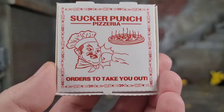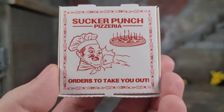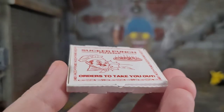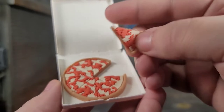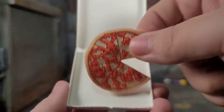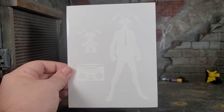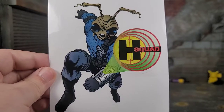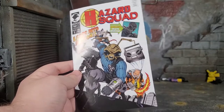We also get a 1/12 scale pizza from Sucker Punch Pizzeria. The chef with the smirk is getting punched in the face — probably because of that smirk. This thing is cardboard and actually feels like a miniature pizza box, done really, really well. When you open it, you get the full pie, and one piece comes out — it's basically rubber. We also get some stickers for your car window: Gomez, Grub, or Boom Boom. We get a Hazard Squad Gomez sticker — cool image, though it's weird seeing his mouth open like that; it would look more badass if closed. And we get the Hazard Squad mini comic, done in that old-style comic format.